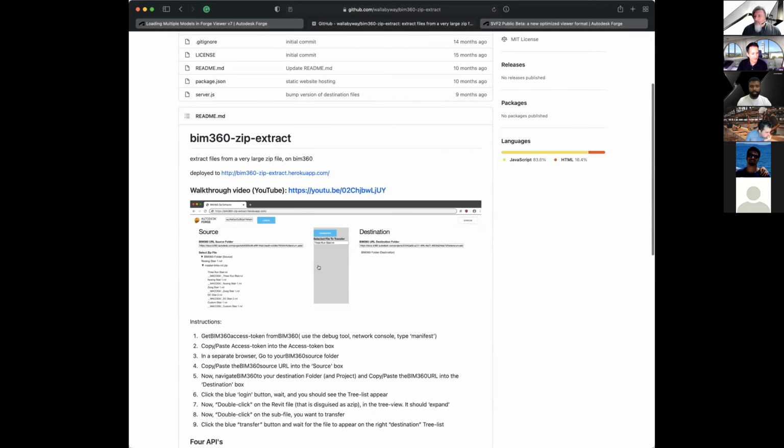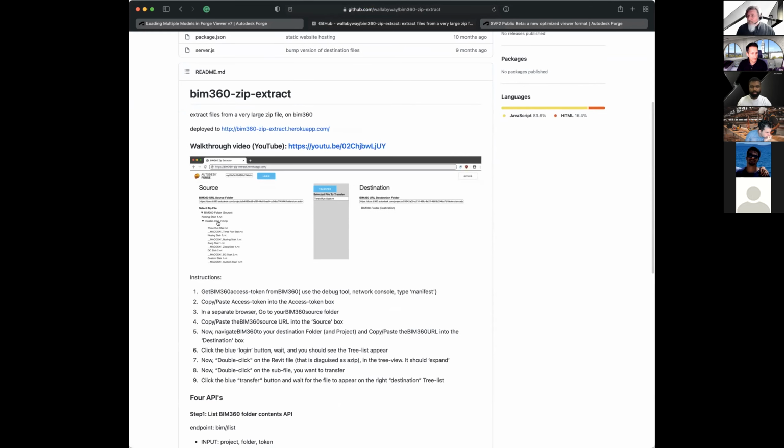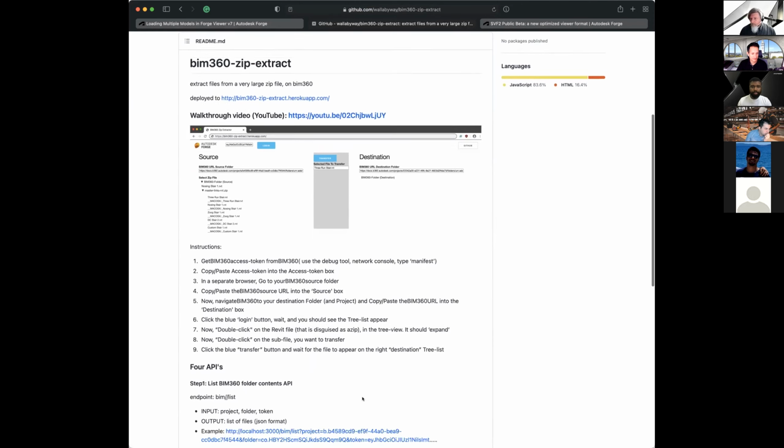So Michael wrote this article that if you have a zip file in BIM 360, first you download the header of that zip file that indicates the bytes where each file starts and ends, and then you just download that range from the zip, so you can access one individual file inside the zip.